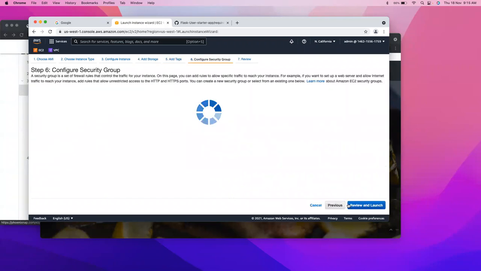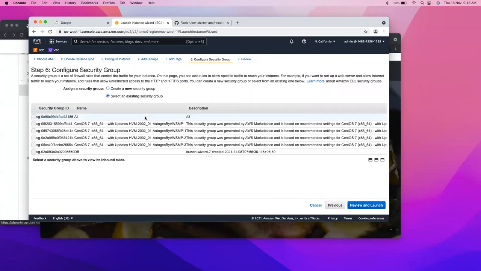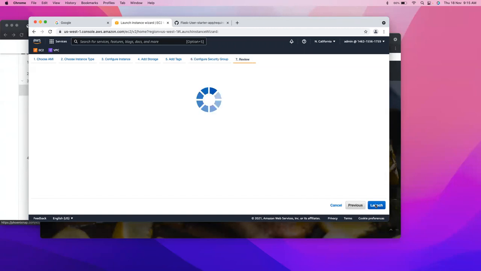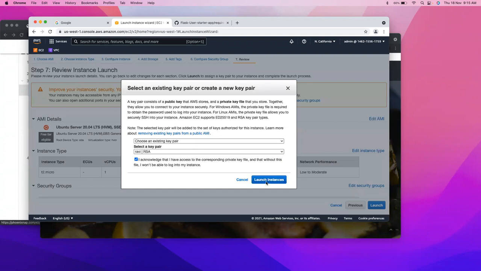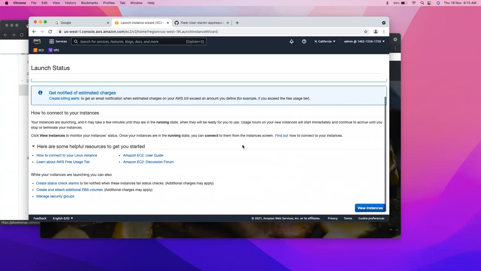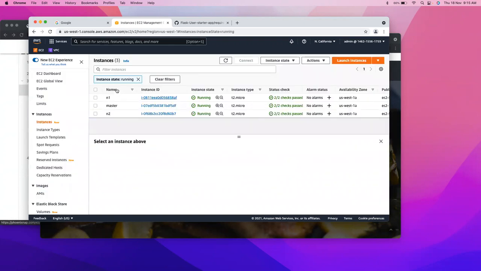I will not add the tags, no problem. But the security group, I'll say all, in case we go ahead with any other software also, we can use the same thing. Now there will be a lot of new nodes coming up for us.